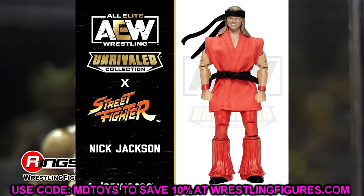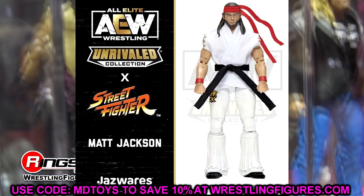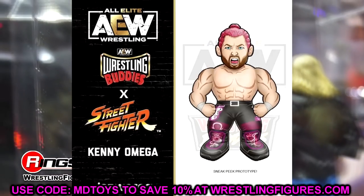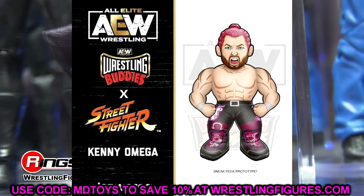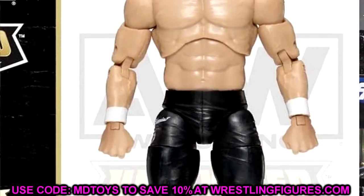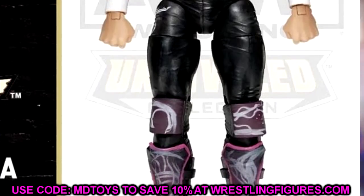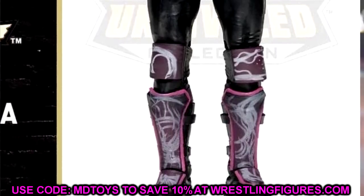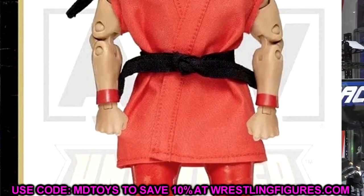You have the figures themselves. I don't think it's a three-pack, okay? So don't go in here thinking it's a three-pack, like all three of them are in one sick-ass box set. I think they are all three individuals by themselves. I'm also thinking to myself, how sick is this packaging going to be? I mean, my God, is it going to have orange foil? Is it going to have red foil? Is it going to have the traditional gold? Is it going to be red for GameStop? Is it going to have a sick-ass sticker on it? I'm just so enthralled with how it's going to look in box, so that should be really beautiful to see.